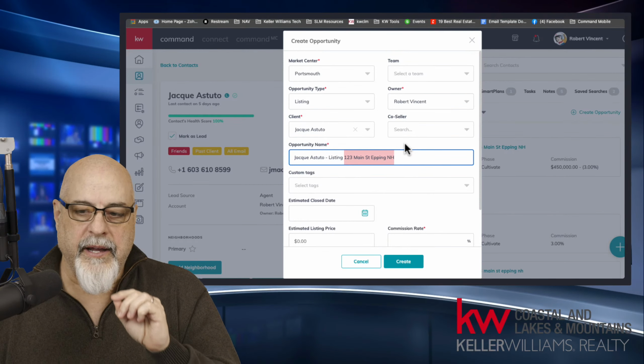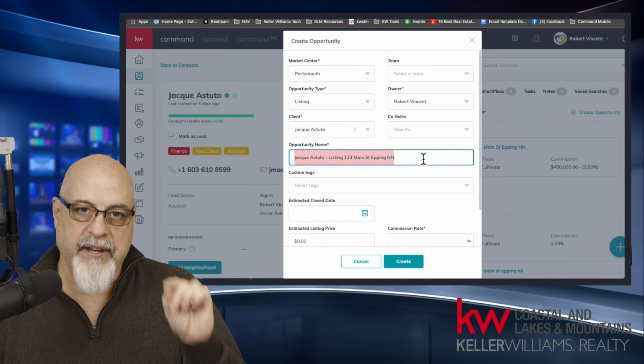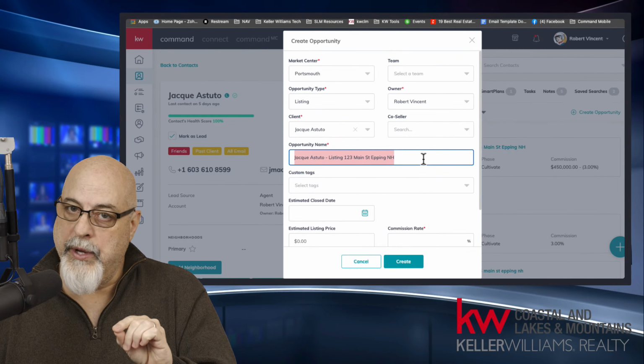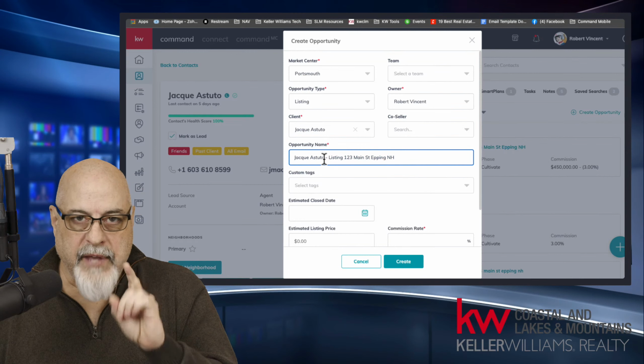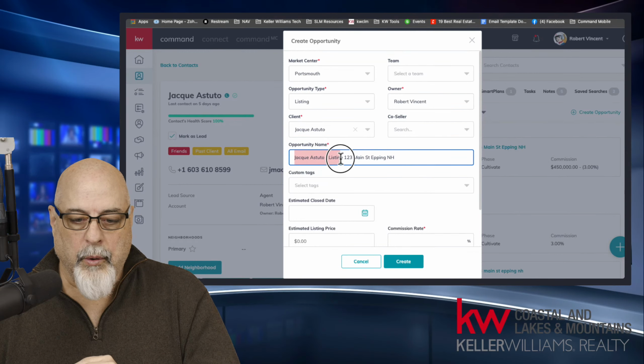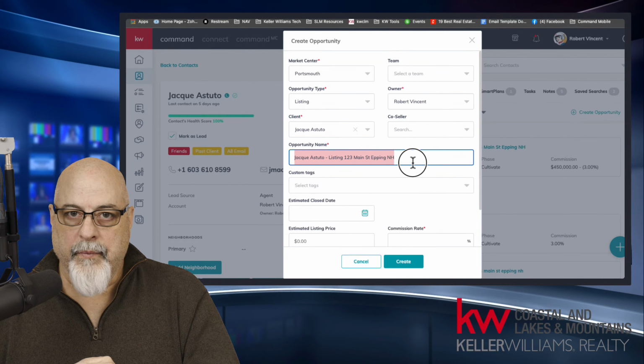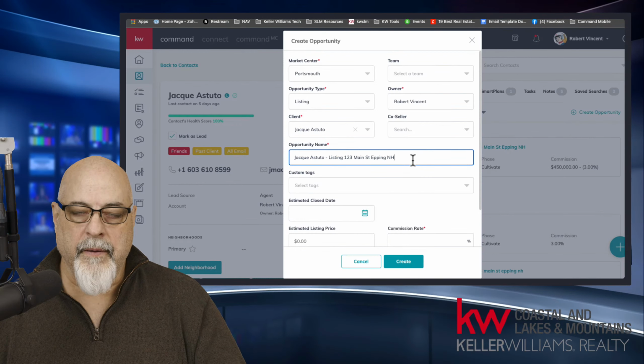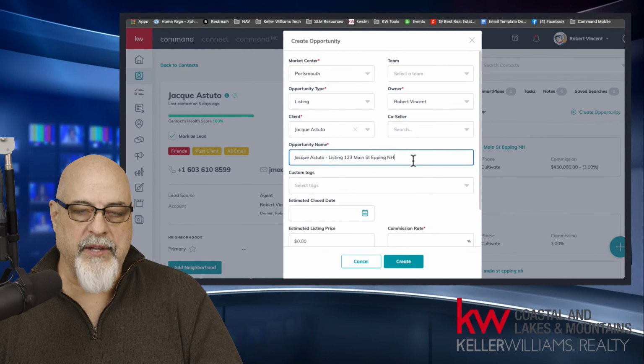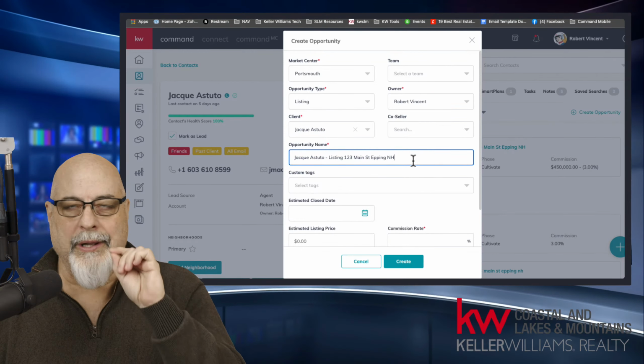identify this when they're working with it. And the other extremely important thing to note is this name that we create here is going to be the name of the Docusign room that we create. Take a look again. Who, what, where. Get those three things in there, and I guarantee you compliance will be easier. Your life in general will be easier.